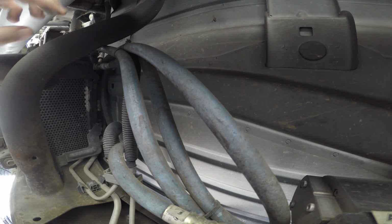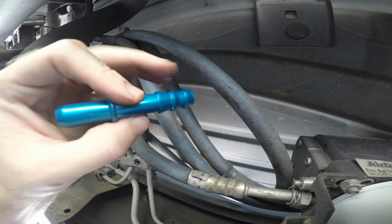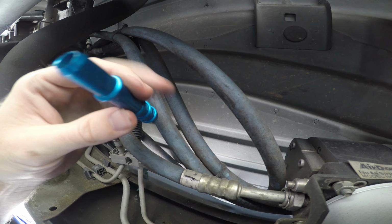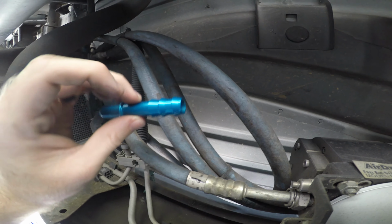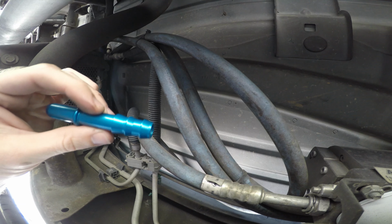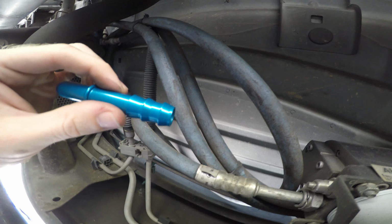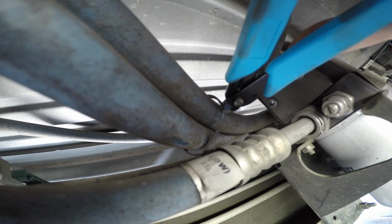You know what? Dang it. All right, so I forgot that I bought this piece. This goes into the quick disconnect, and this goes into the new line. So we'll just have to disconnect it from up there and connect the two down below and then run our line all up to the CP3. Snip right there.